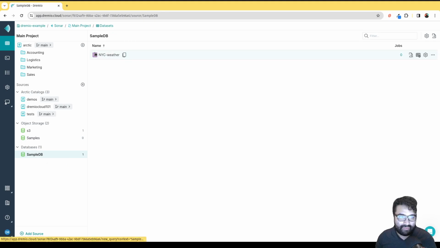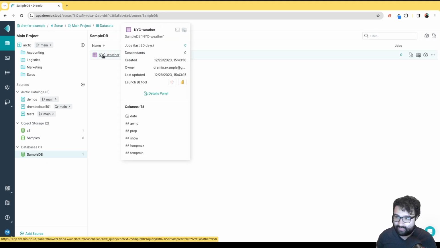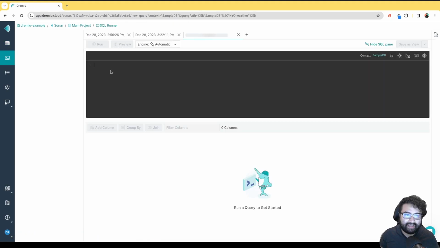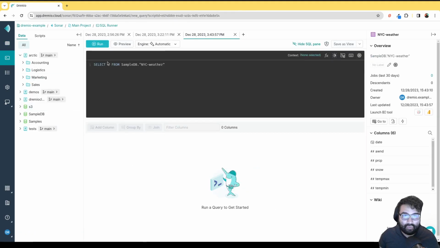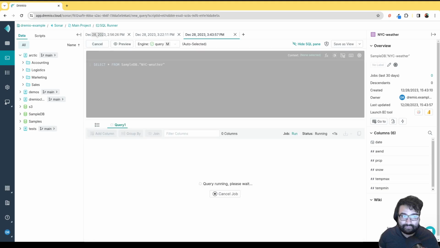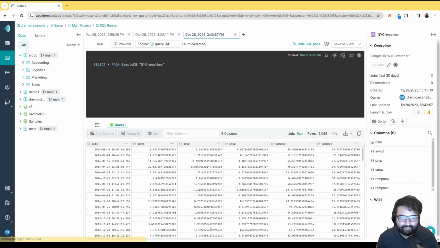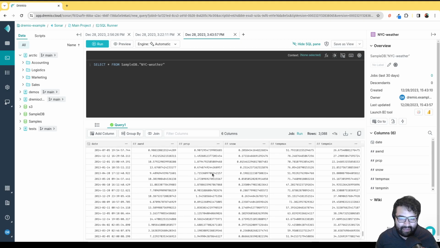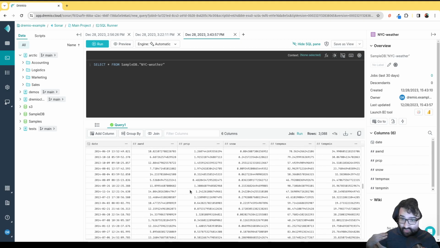Here we see that we have a data set, NYC weather, because databases are automatically tables. So it automatically gives it that little purple logo because it knows it's a table, it's a database. I can just click on it and run a query on it. And there's my query. So that ran the query on the table. And the cool thing is I could either just continue running queries from this table, and that's fine.